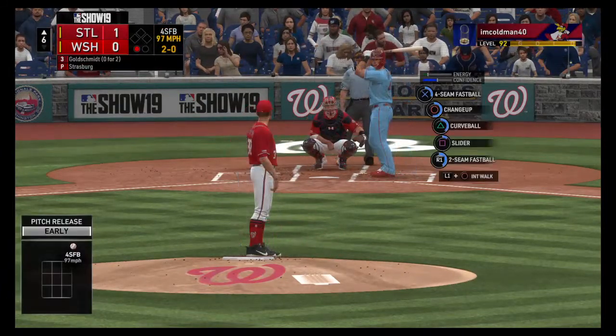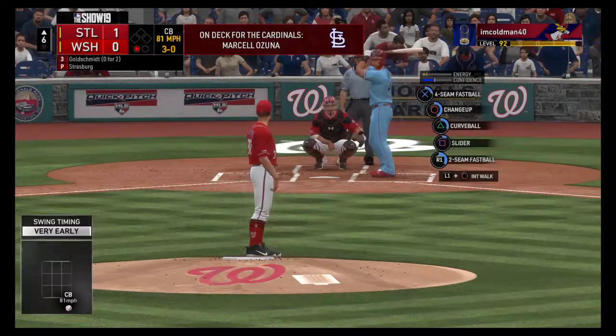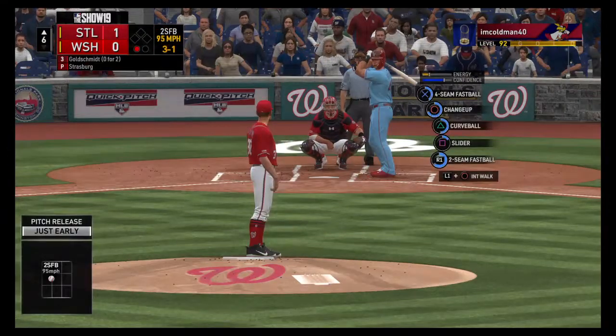Looked like the fastball got away from him there. It's ball 2. Maybe a bit of an overthrow there, guys. May have let that front side open up a little early to try to hump up on a fastball and sailed on it. Taking all the way, and it's 3-1 now.